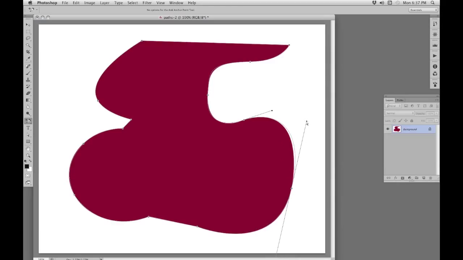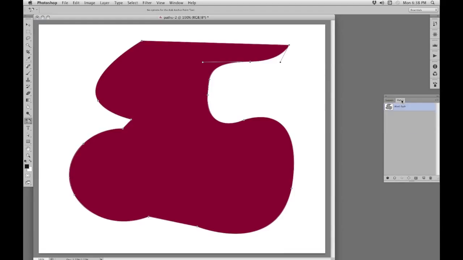Now I have to hold down the Alt key as I move this handle so it doesn't interfere with what we've done already. Adjust that. Good. Same here. Hold down the Alt key to adjust this left side without interfering with the right side of this anchor point. One more. That one looks quite good. And the last one looks good. There we are. We've got our neat path.